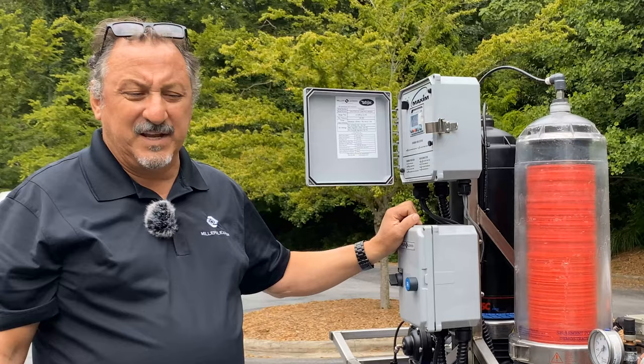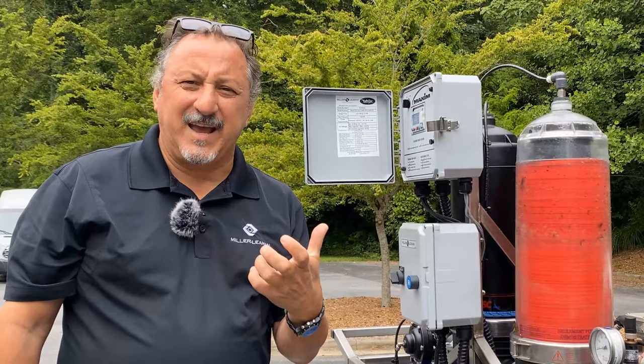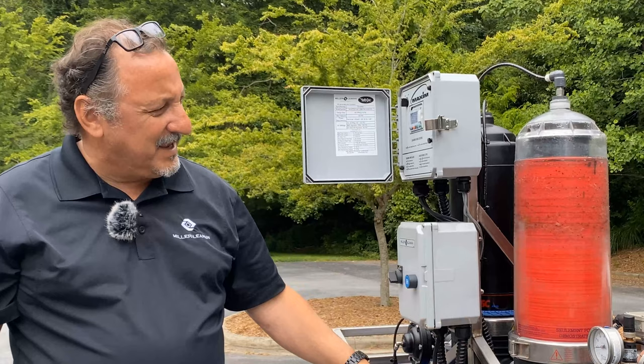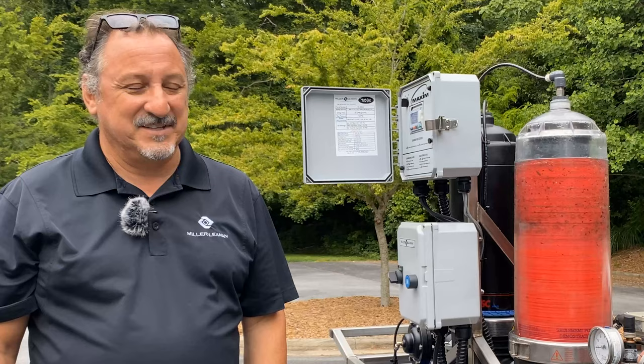We're finished and we're back into filtration mode. You can see how rapid that back flush is — it really takes the particulate, kicks it out, the jets spray out, scour and clean the disc. We're finished back flushing and back into filtration mode. Of course, we're filtering out of the same tank, so we're getting the particulate right back. But as you can see, we can keep a lot of that in suspension away from the disc stack, so we don't have to back flush as often, using less water than a lot of other filtration systems.